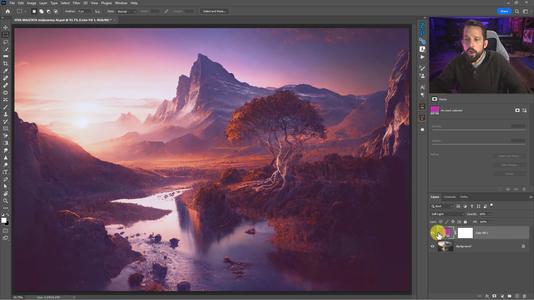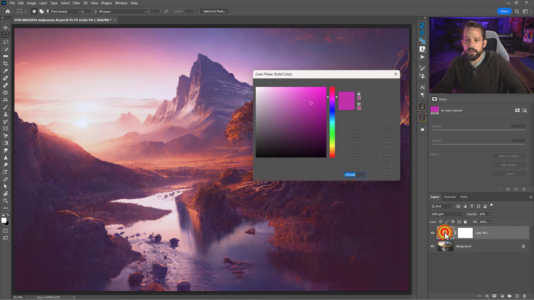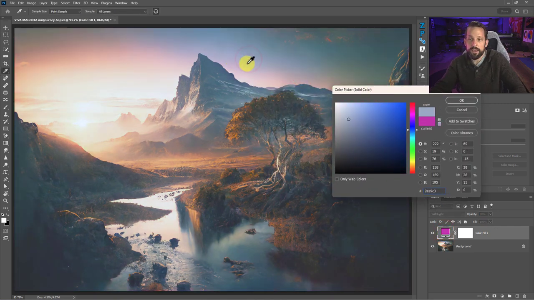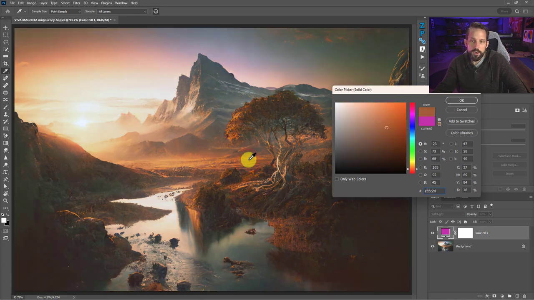Now you can see what we can do here is double click on this color and change this to any color we want. We can even select colors from within the image and maybe make it blue or maybe make it orange. What we're doing there is siding with one or the other color in the image. We're saying we want to side with orange, so we're going to make this image ultimately more orange and take away from the blue. Now if we go with the blue, we're siding with the blue and taking away from the orange. So this is where we play this game with complementary colors of which one is going to be more prominent.